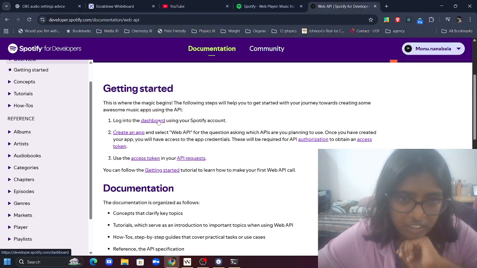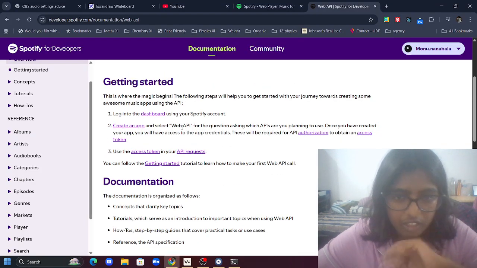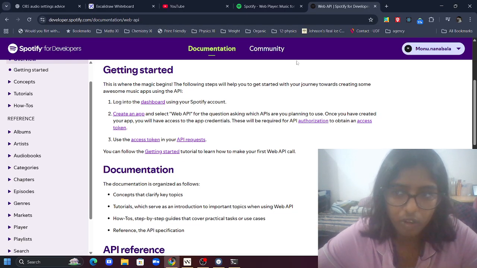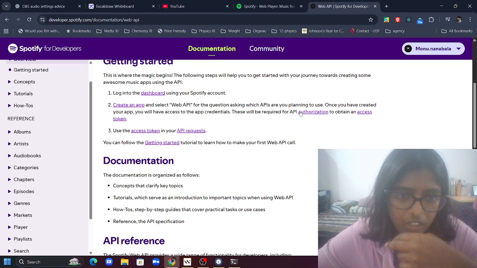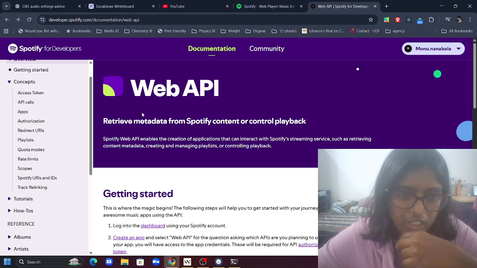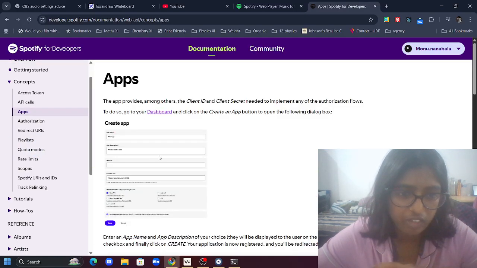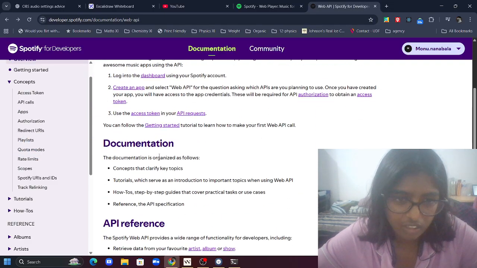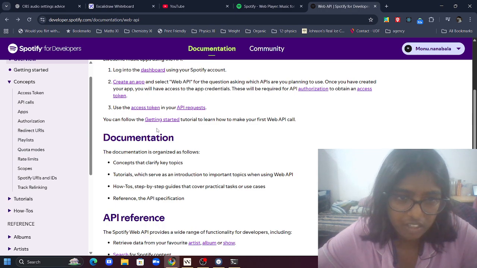I feel that it's quite intuitive as well. You could just go to developer.spotify.com and log into your Spotify account, and you can just create an app. This is quite simple. You don't need to create a full-fledged app as well. You could just create some random redirect URL and you would get it. It's not a big deal.